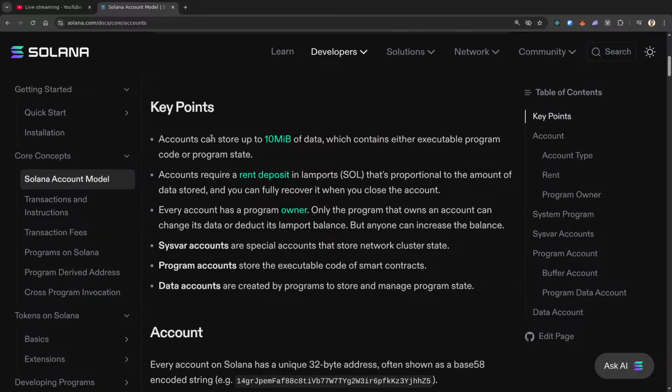What is this MiB? Megabyte? Or what is this? Let's see.